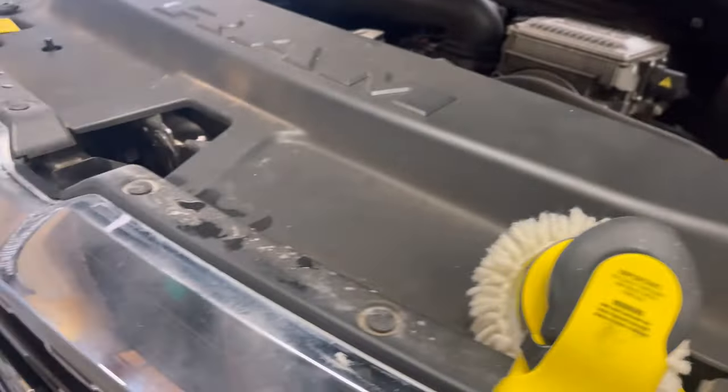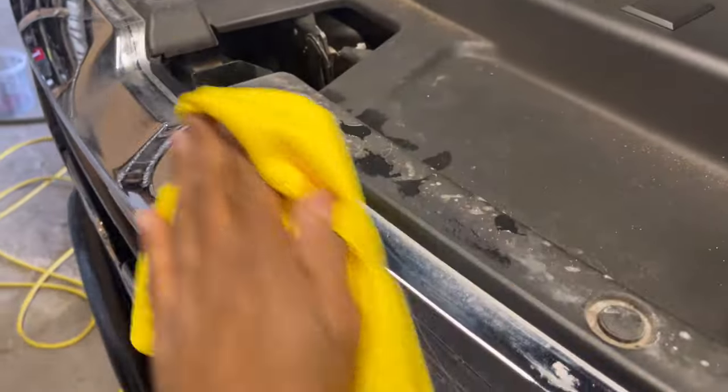It is plastic. You don't want to heat it up. You don't need to get it too hot or anything like that. And then we're good.